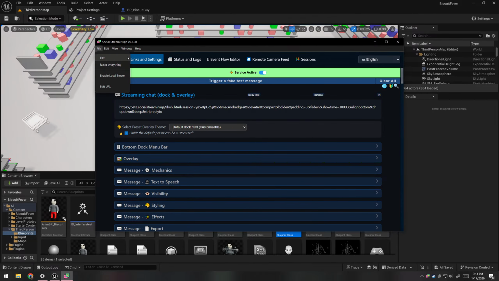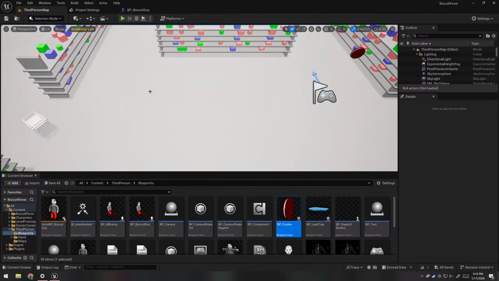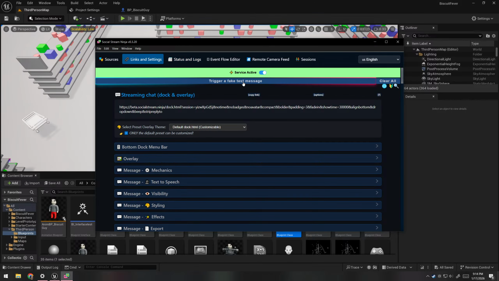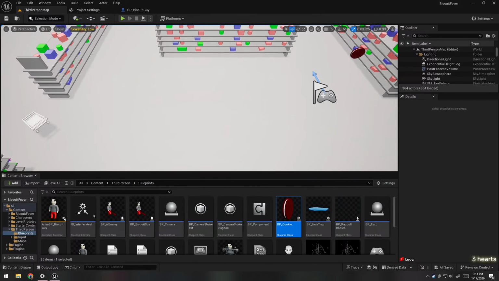Enable the server, edit URL. That, I guess. It's made a bit weird. Yeah, that works. Okay. Back to tray, please.